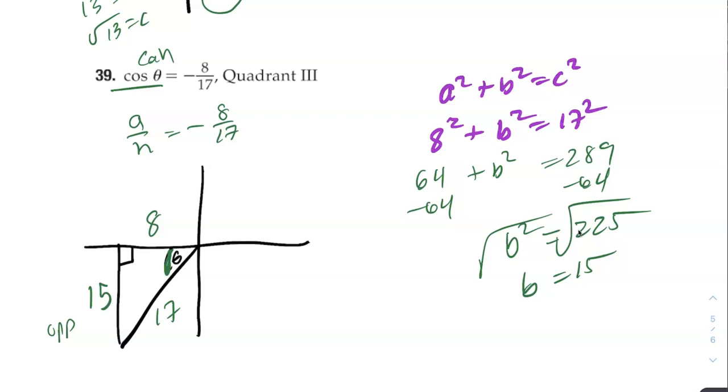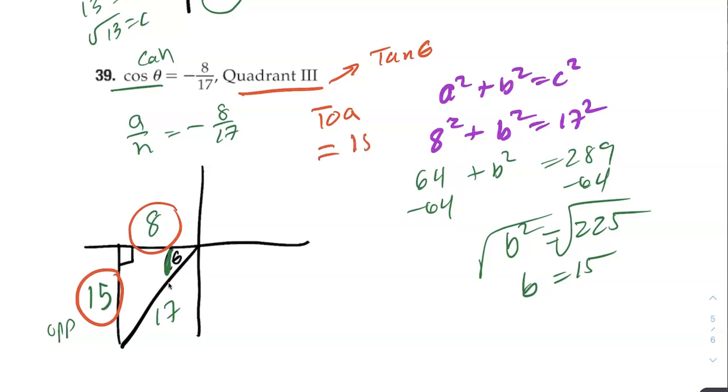So like that. Now, again, if you know the sides, you should know that this is a negative 8 and that's a negative 15. You went left, you went down, and the hypotenuse is always positive. But it actually doesn't matter. Let's do what we always do. I already found sine, so let's find another one. Let's find tan. We'll do tan of theta, right? Well, you have your triangle. What's tan? TOA. It is opposite over adjacent, so it's going to be 15/8.